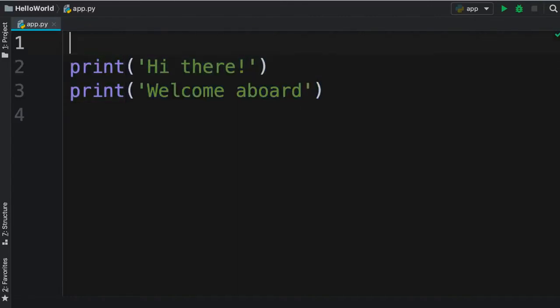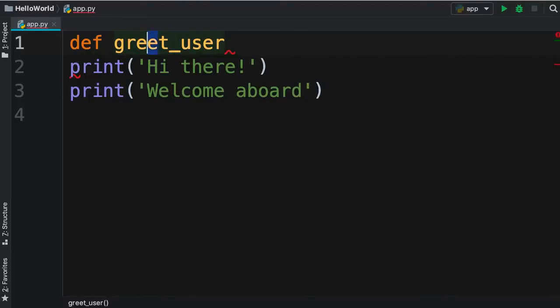So we start by typing def, that is a reserved keyword in Python, and it's short for define. When the Python interpreter sees this, it knows that we're defining a function. Next, we need to give our function a name. Let's say greet_user. So all the best practices you learned about naming your variables also apply here, which means you should name your functions with lowercase characters. If there are multiple words, you need to separate them using an underscore. And you should always use meaningful and descriptive names for your functions.